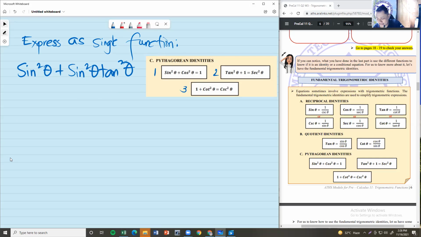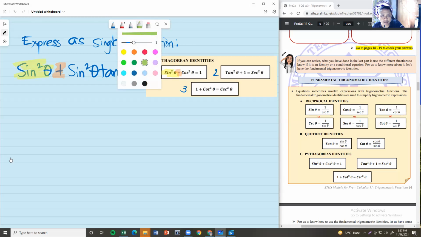Okay? Pero if we will look at it, we have here, look at this. Looking at the process, we already have here the sine squared theta, which can already be seen here, sine squared theta. And then we have plus there. And of course, we also have plus there in that identity. So therefore, let's see if this remaining part, this one, can be turned into a cosine squared theta. Tingnan natin. Okay? Let's do this game.